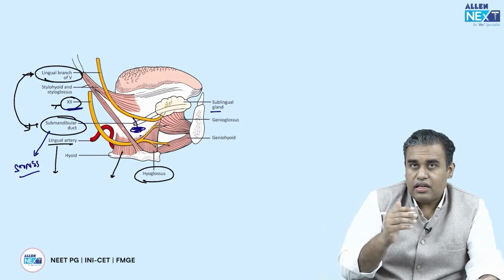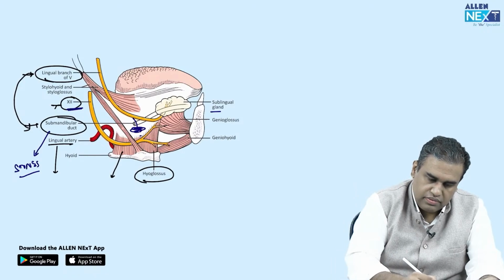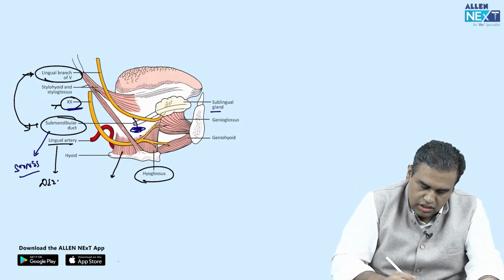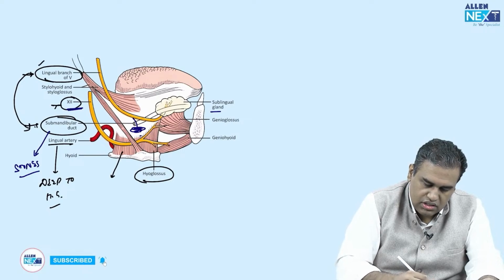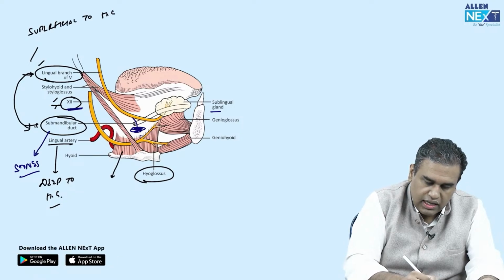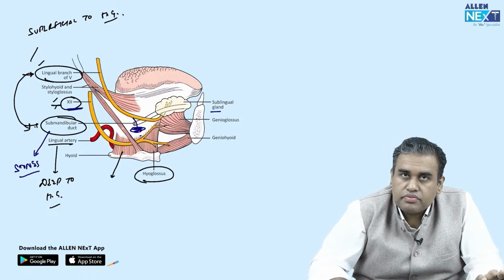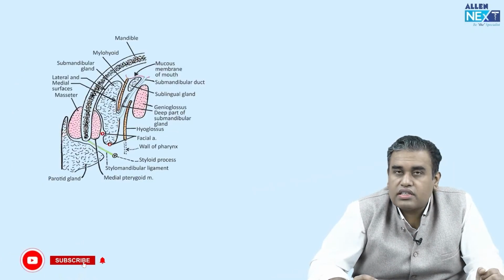सो लिंगुअल आर्टरी, branch of ECA, it supplies the tongue, it goes deep to hyoglossus. कहाँ जा रही है, it is going deep to HG. And these structures, lingual nerve, hypoglossal nerve, duct, ये सब कहाँ जा रही हैं, these are superficial to HG. That is hyoglossus muscle. Relation याद रखिए, look at the image. One more over here is the cross section.